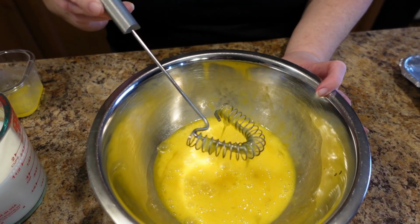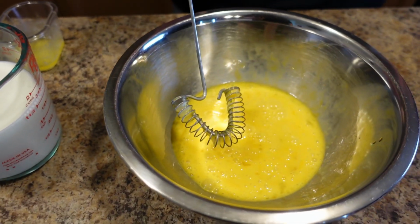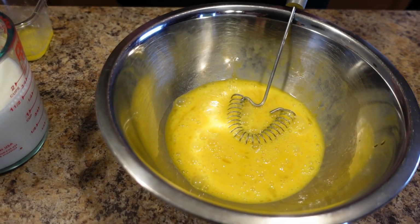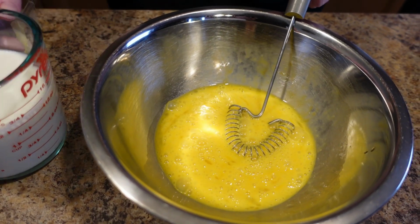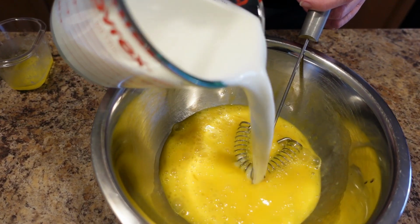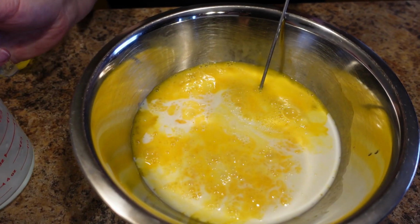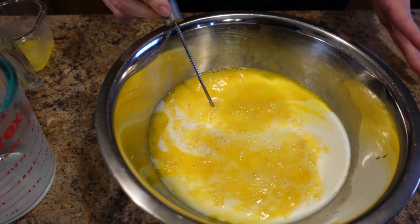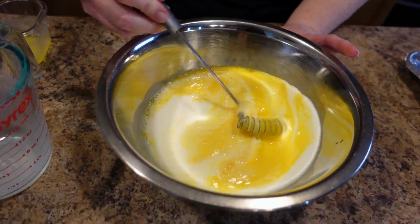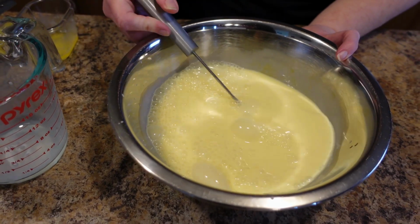Now you can use a whisk, or you can use one of these half moon whisks. These are amazing, and they do best on this. You can also do this in a blender, but I have found they puff much better if you do it by hand. Now to this, we are going to add 1.5 cups of whole milk. You're going to get better results with whole milk than with 2%. But if that's all you have, you can use 2%, but you're going to get much better results with whole milk. Whisk it together really well.